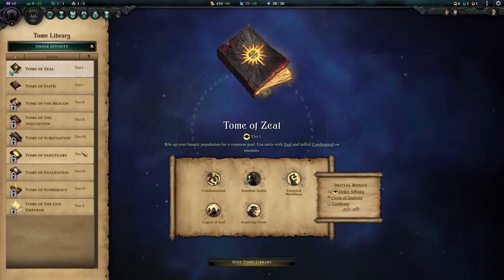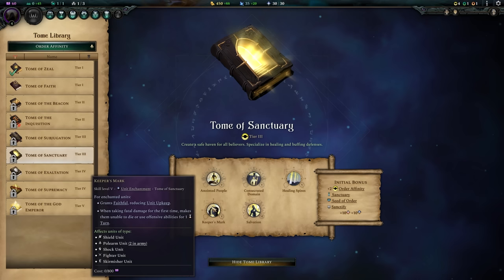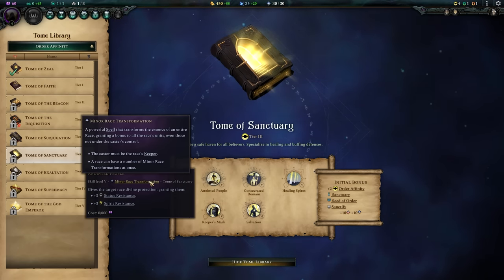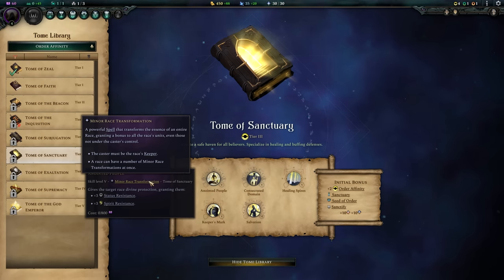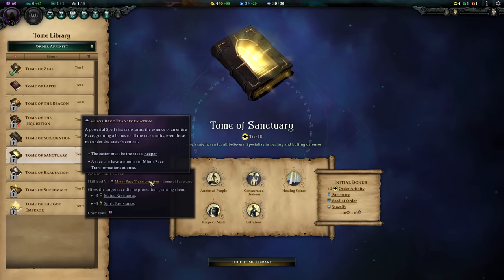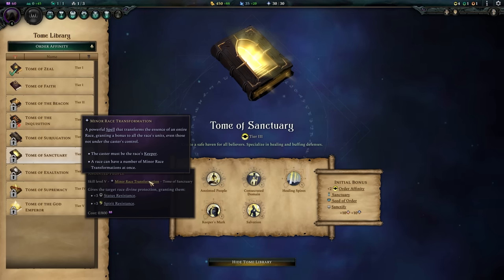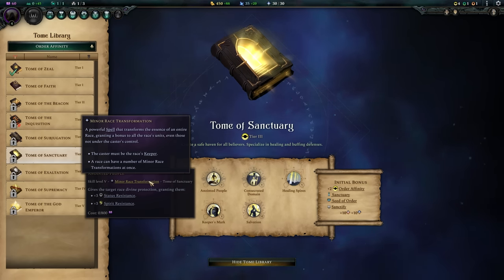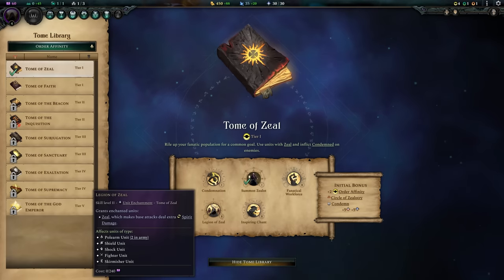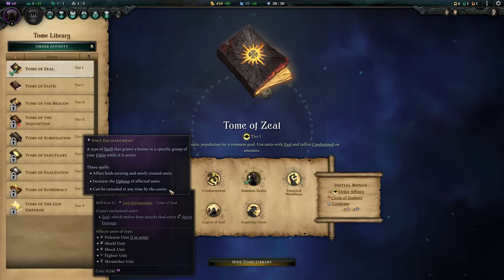But you also have minor race transformations, if I can find one on here. Keeper's Mark, that's a unit enchantment. But you have minor race transformations. So you can have as many minor race transformations as you want, and what's important here is you can shut them off. A race can have a number of minor race transformations at once. When you go to a major race transformation, you cannot shut it off. So these things still all require upkeeps, just like the unit enchantments do. You can see here, affects both existing and newly created units, increases the upkeep of affected units, and can be canceled at any time by the caster.